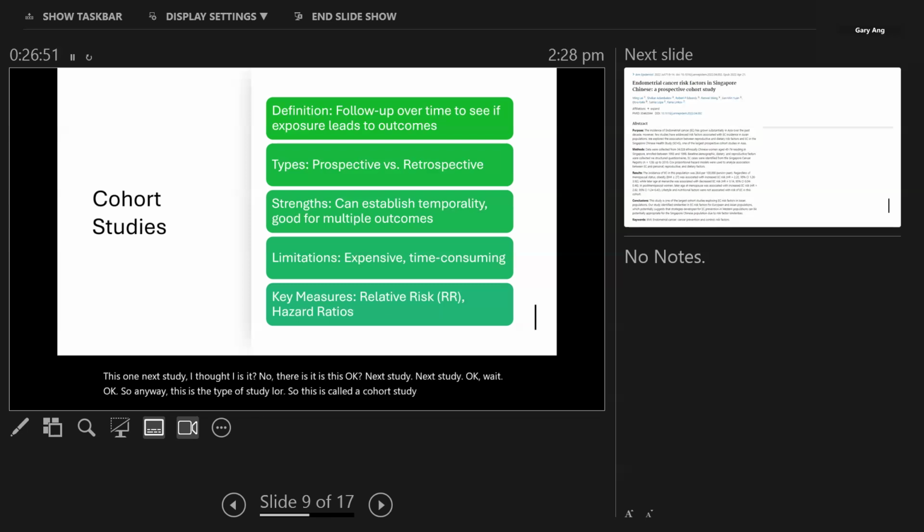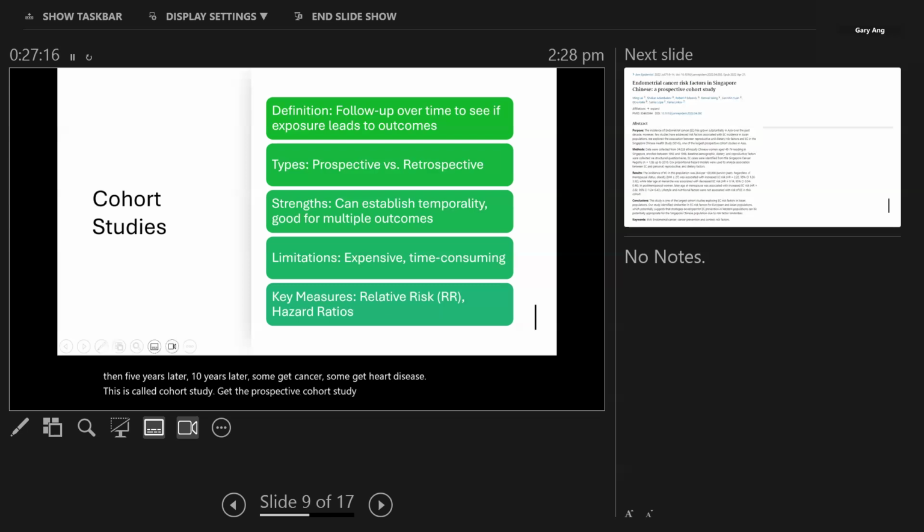So you have a lot of interesting things because every few years, maybe 5 years, you recruit them back, and some will die, some will migrate, blah blah blah. Then you can get more data. So it's very interesting. The historical data was collected maybe at the start of the study, and then 5 years later, 10 years later, some get cancer, some get heart disease. Then you correlate with what you collected earlier. This is called a prospective cohort study.